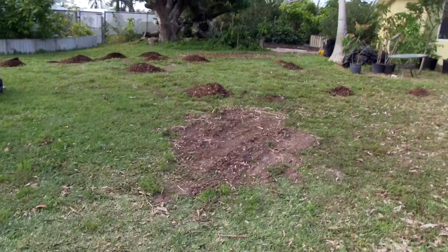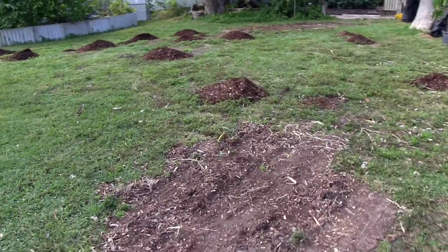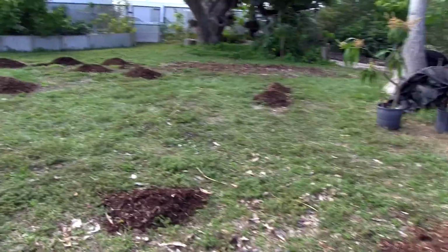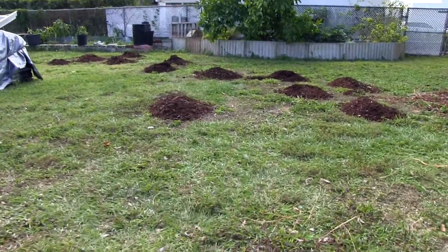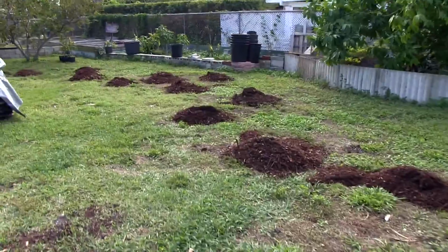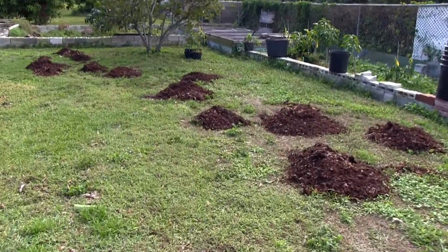So, here's some of the mulch we spread 2 days ago, and that had the grass in it. And then this morning, I've gone back and put quite a few little mounds around in areas that the grass, or weeds more accurately, were very brown. So, the next job is to spread all of these around. It should look a lot nicer, and it's fairly easy work too, so that's always good.